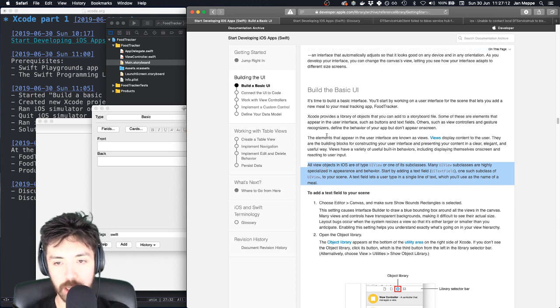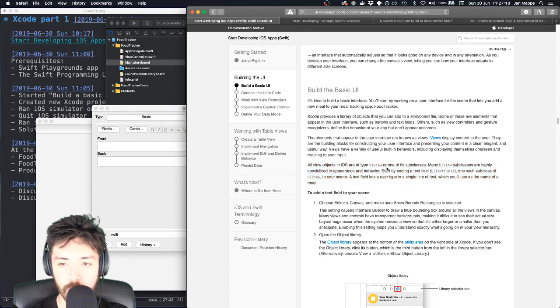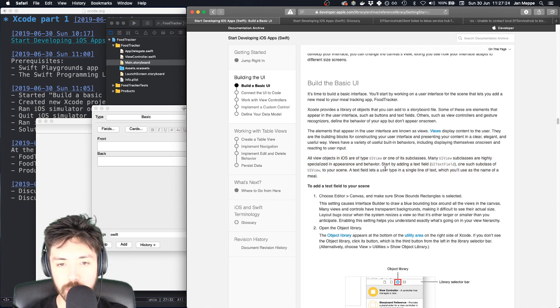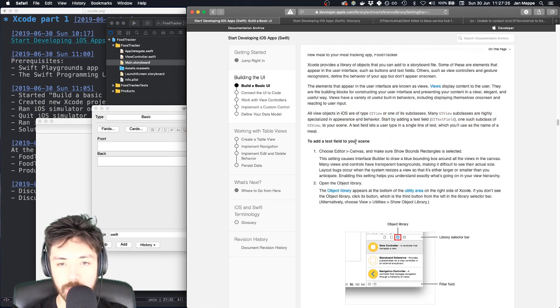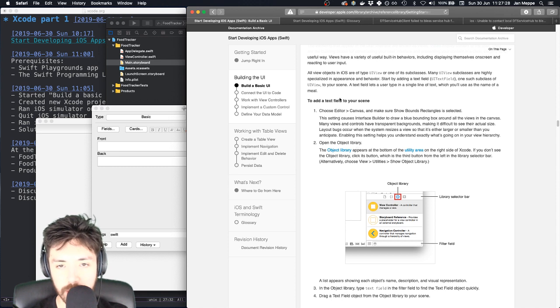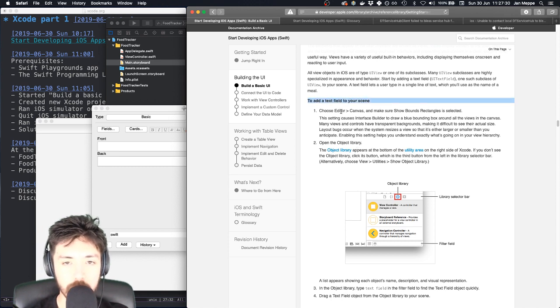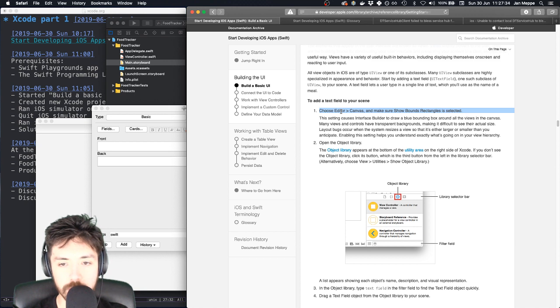They're highly specialized, so start by adding a UITextField, one such subclass of UIView, to your scene. A text field lets the user type a single line of text which you'll use to name a meal. Okay, so to add a text field to your scene, we go to editor, canvas. All right, editor canvas. Let's see. Can we do this?